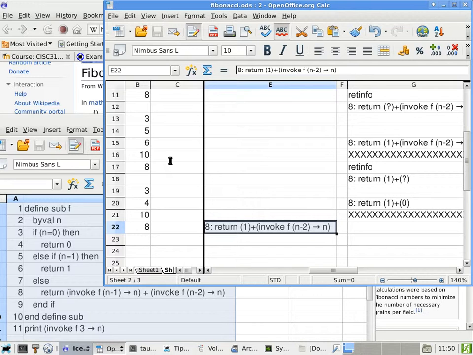So by the time I invoke f of n minus 2 again, that n has a value of 3. So it becomes 3 minus 2. So the next invocation will actually be trying to find a Fibonacci of 1 and not 0. Because you have to remember, in which context am I going to execute this line? It is not in this context. I'm not using column F as n. I'm actually using column D as n. Okay? So go ahead and finish this trace before Thursday. I'm not going to grade it, so you don't have to worry if you cannot do it, but it will be a good exercise for this class.